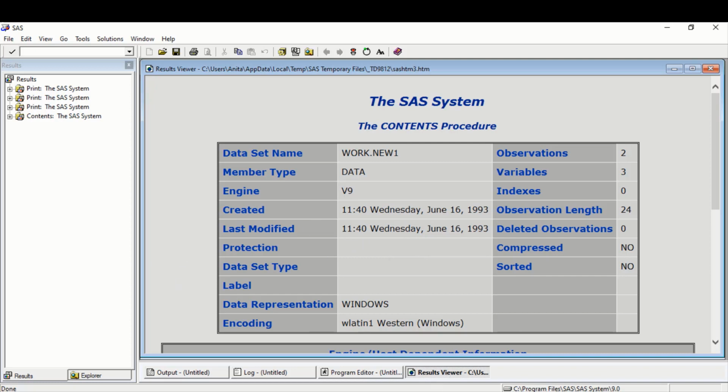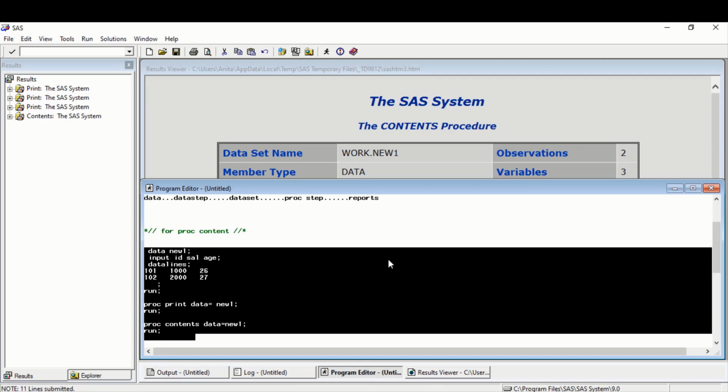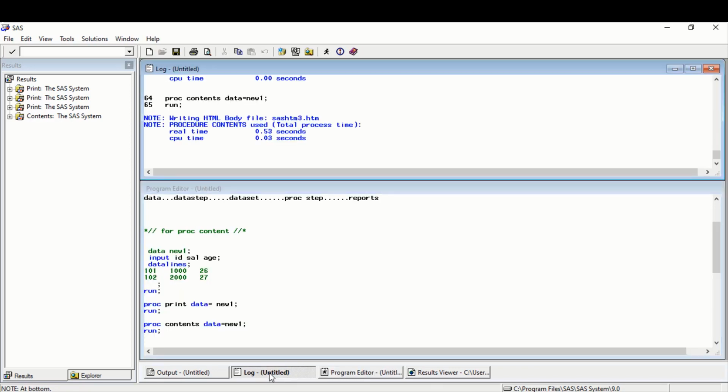The observation length is 24, deleted observations 0, compressed no and sorted no, and member type data and engine V9. The total detail related to the data set we can see here. In this way we can see all the things related to the data set.